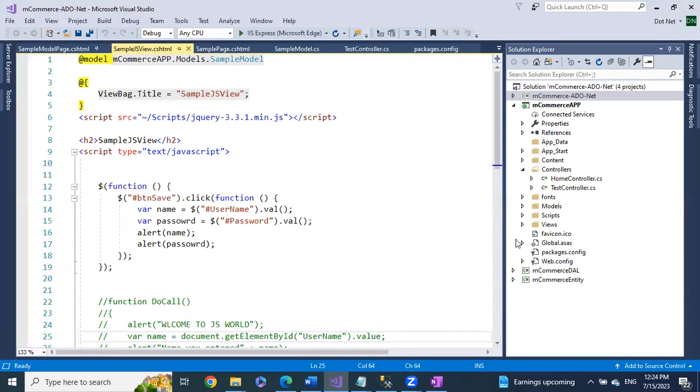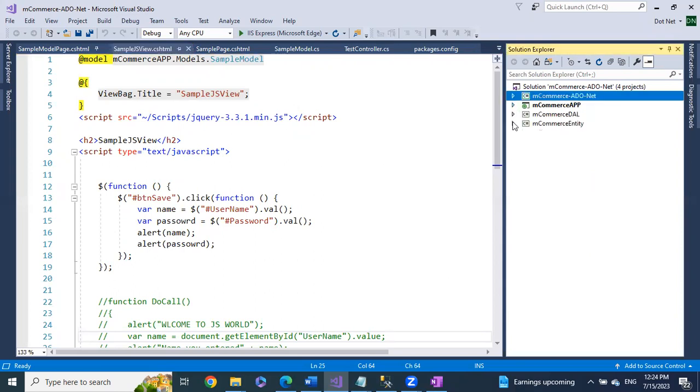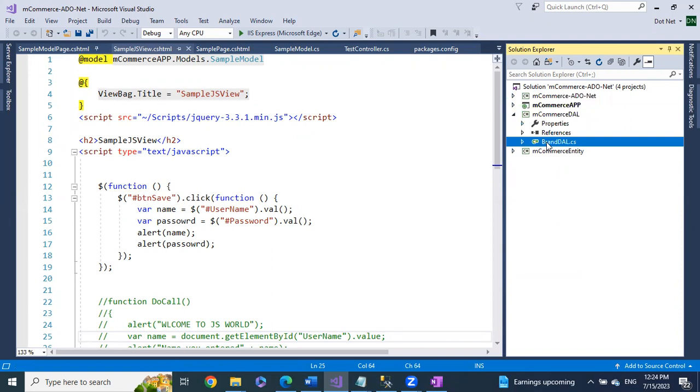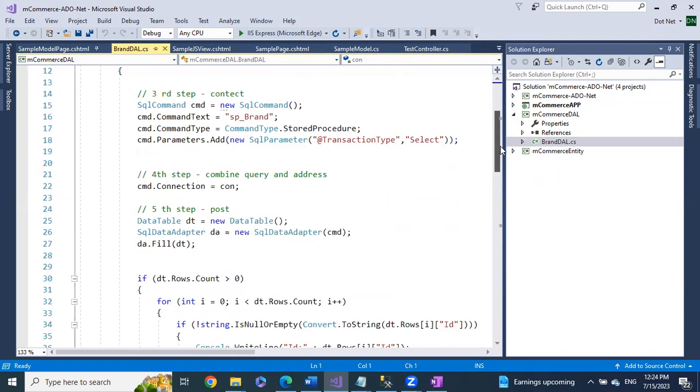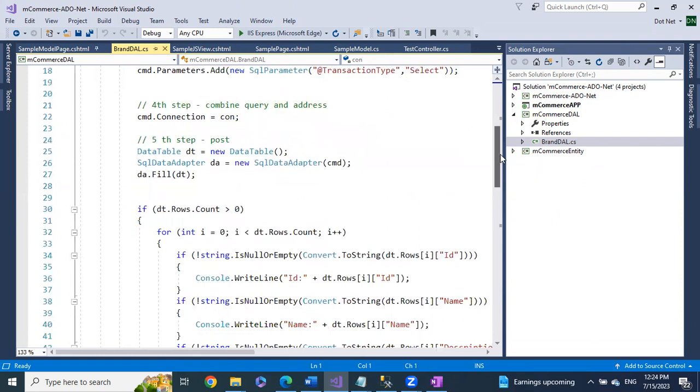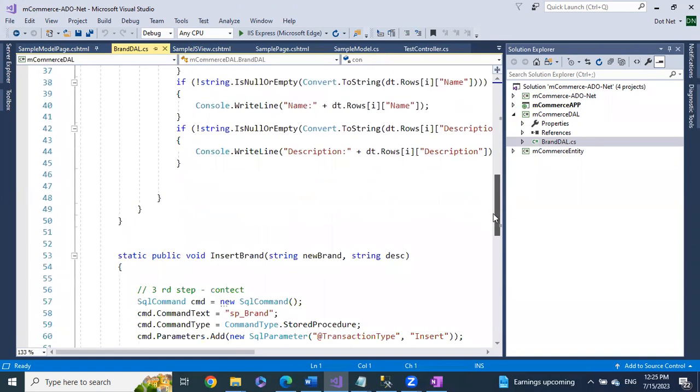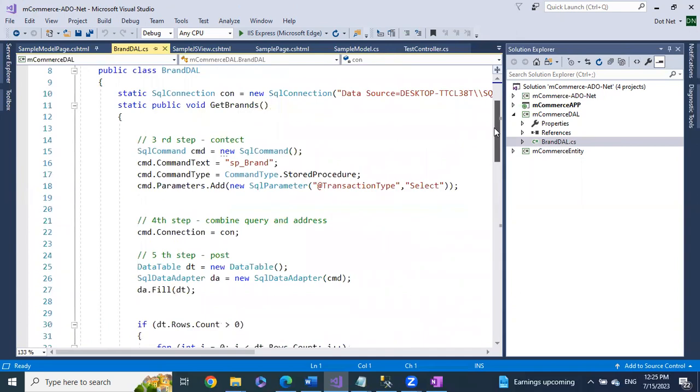So which one do you want to use, Entity Framework or ADO.NET? Let's go with ADO.NET. So the brand DAL we defined, you can define one more. Insert brand.